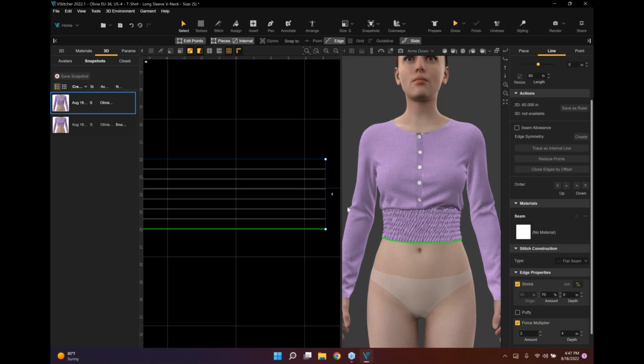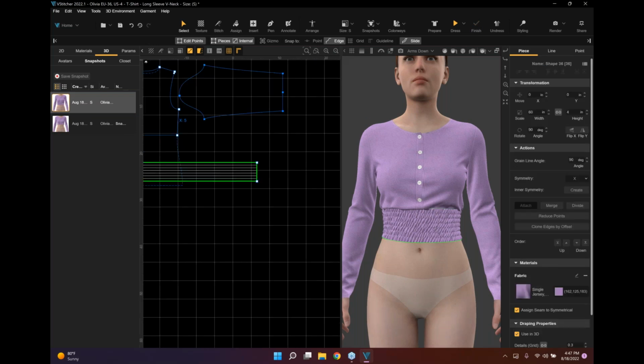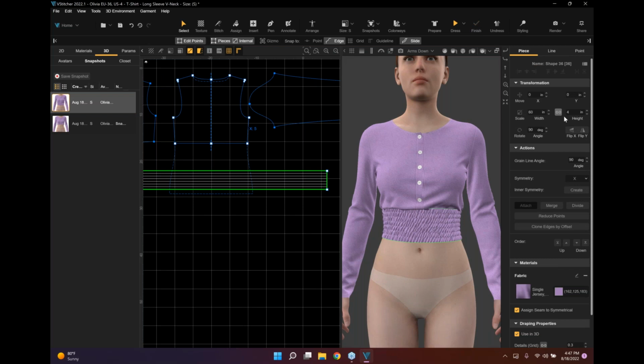So what I'm going to do is, right now our waistband is a little bit wide, so I can select it. Maybe we want to uncheck this and just change the height of it. We're only going to change the height to 2 inches instead of 4. And this is the great thing about VStitcher. If you don't like the way something looks, you're not stuck with it. You continue making updates to it as much as you want.